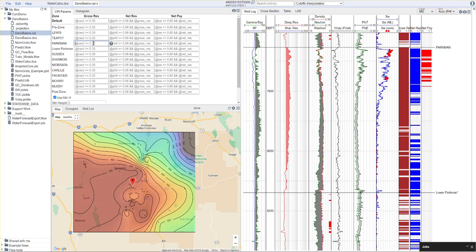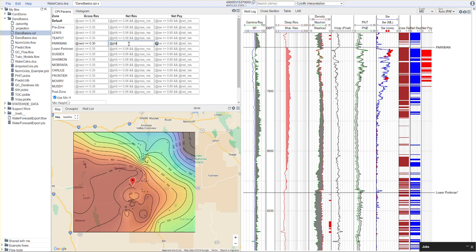cutoffs. But the way we would set the clay volume here is we'd come in and we'd say, all right, let's take our volume of wet clay, and let's say we want that to be less than or equal to, let's say 30% for this exercise. So we can come in and we can see now that updates here. So what's now flagged is everything where we have less than 30% clay.